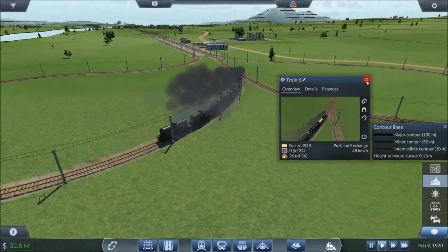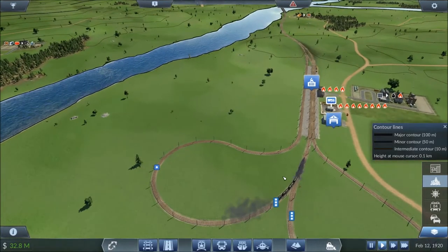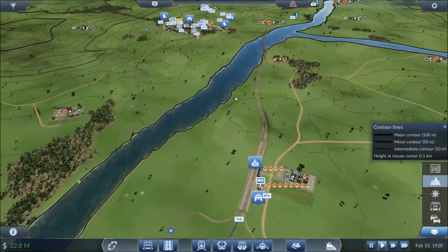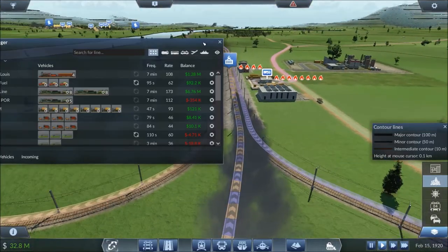I'm thinking how I want to do this. Okay, so after he picks up fuel here... Not picks up. See, now he's just running back to town. This is what I did over here. It's kind of nice. Both sides. I don't need to see that.